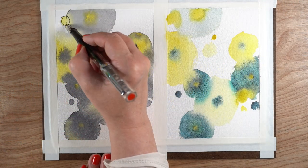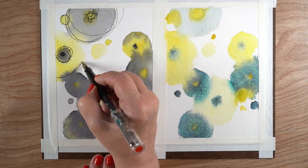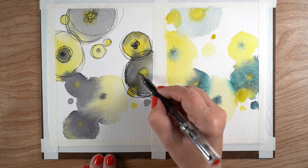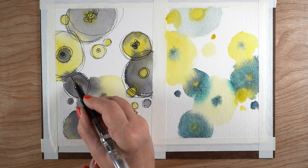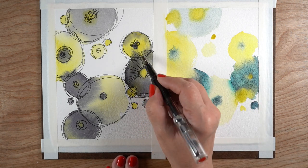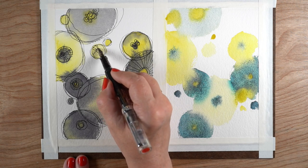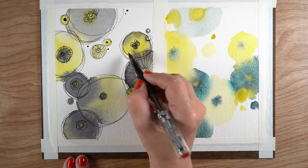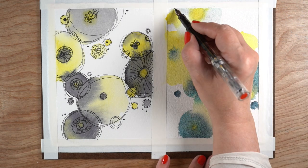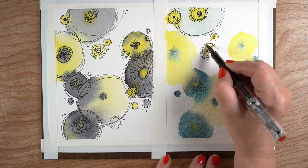Once you're all done with this and your design is done - and it may look like poop for the first bit - get out a pen, because I love to do that. I'm going to get out a pen and make little works of art out of these. You can use a fountain pen like I'm doing - this is a Twsbi Eco - or you can get out a Sharpie marker or any kind of black pen to do some doodling on top. I'm not trying to match the edges or make perfect circles; I'm crisscrossing circles so they don't end up looking like they're trying to be perfect. You can frame these little pieces - these are five by sevens - or cut them down and make cards out of them.